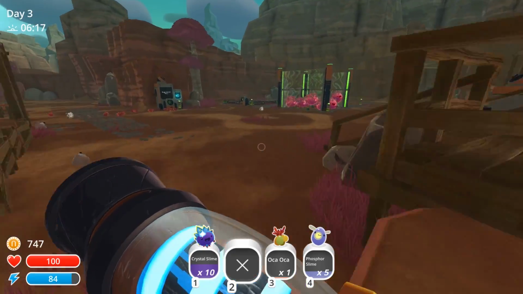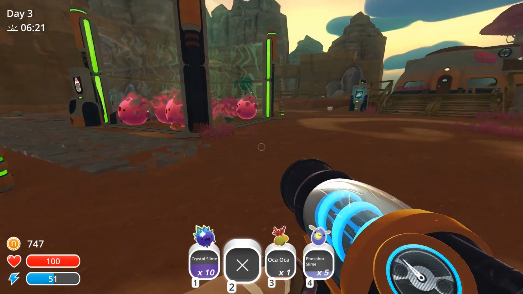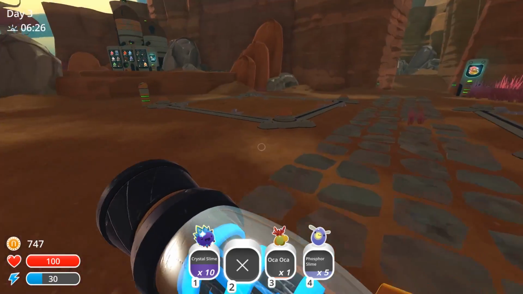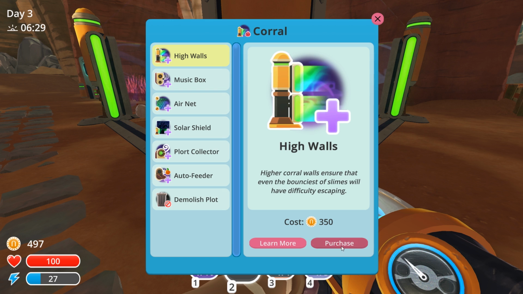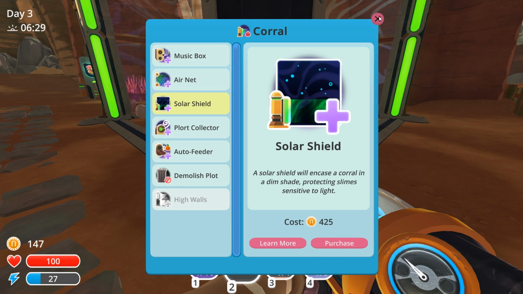Okay, so let's figure out where we want to put these guys. I like to keep my corrals pretty far away from one another when I get the opportunity to do so. So I'm actually going to put these guys over here. So let's go ahead and get this going. And like I said, it's going to take a little bit because we're going to have to upgrade the corral. We're going to have to get the high walls, the air net, and the solar shield. So it's going to be a fair amount.